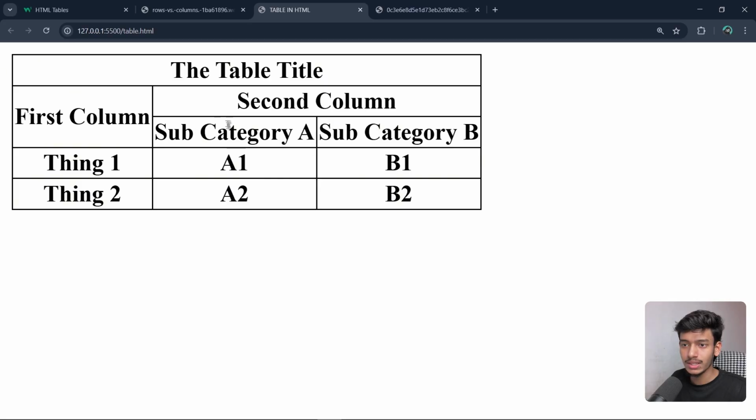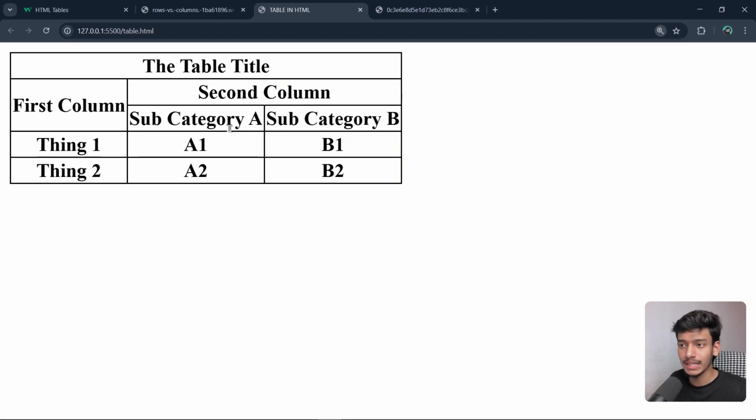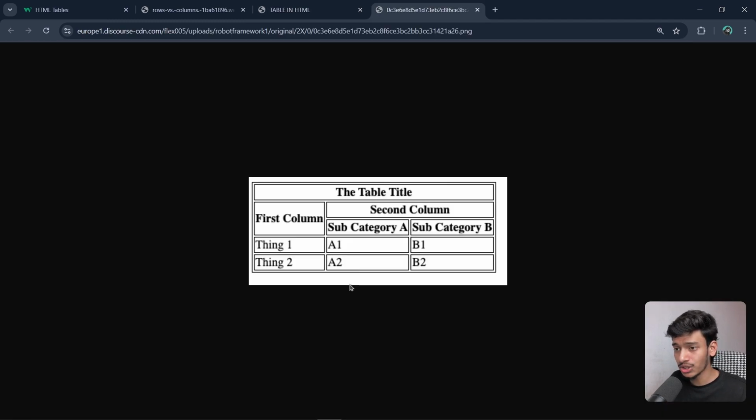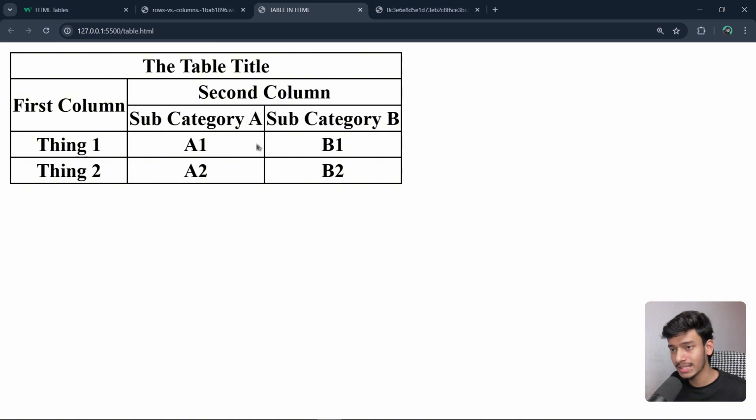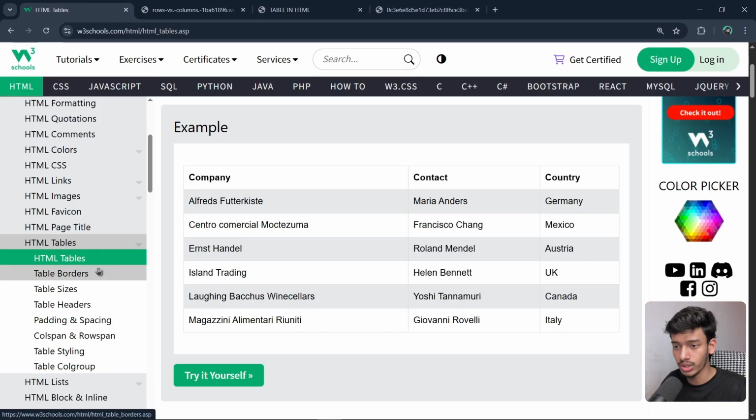So here we can see that our table is completed and we have made it. This table is made by simply HTML, but we have added some CSS styles on this. That's why the border is just one line, but you can understand the concept. If this is not clear to you, comment below and I will answer you, or you can do your own research by using W3Schools.